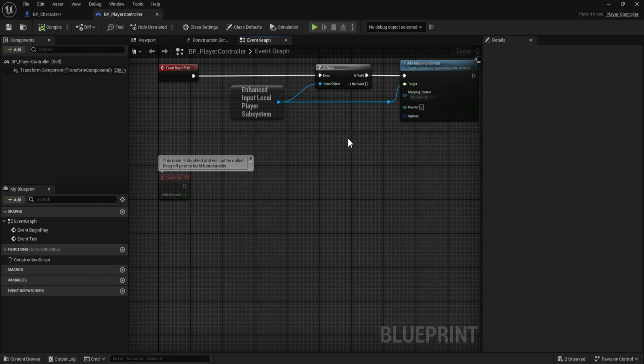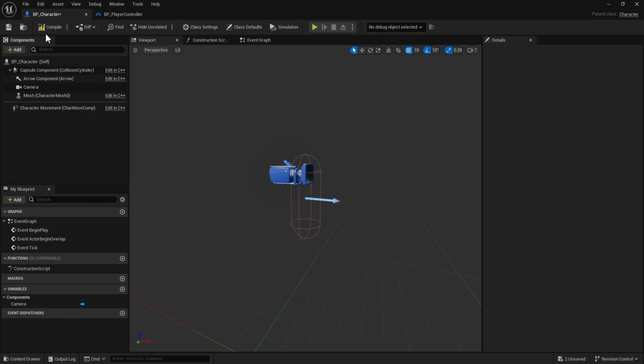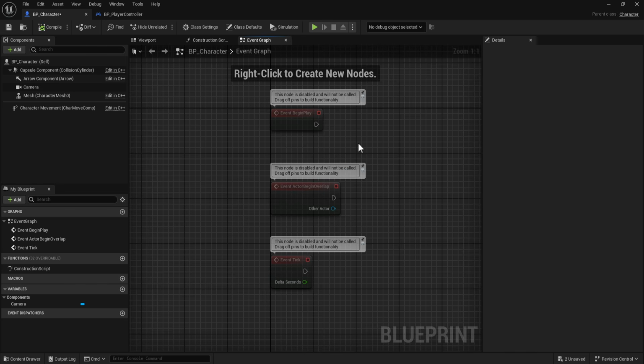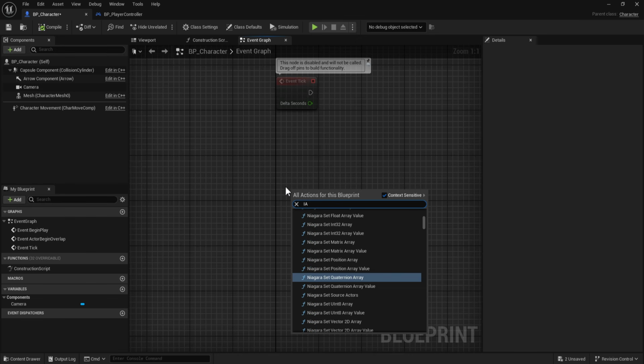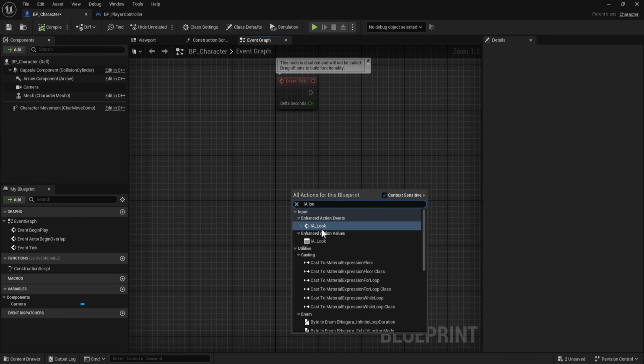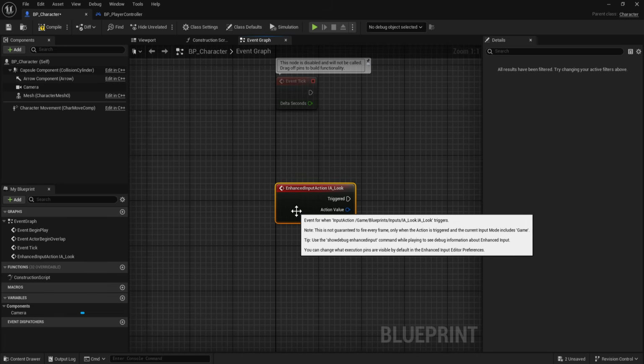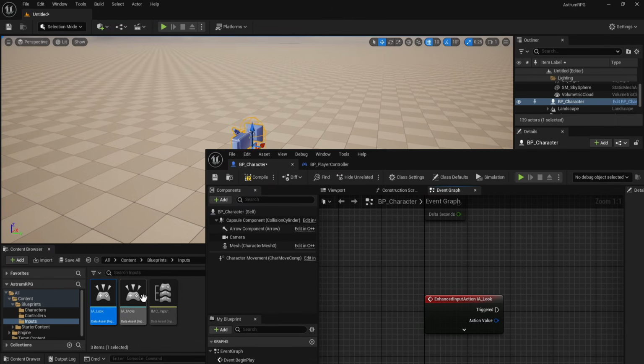So this should work, but even if it does add the input mapping context, the player character itself has no input actions. So we are going to go to the event graph and we are going to search for IA look. So this is for moving the camera. This is the one that we just made over here.